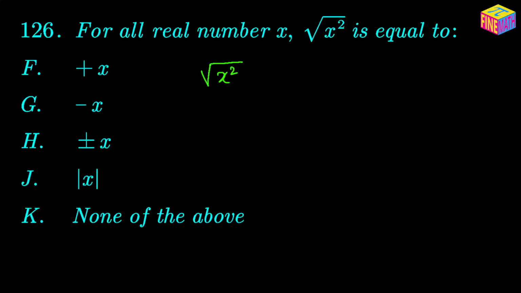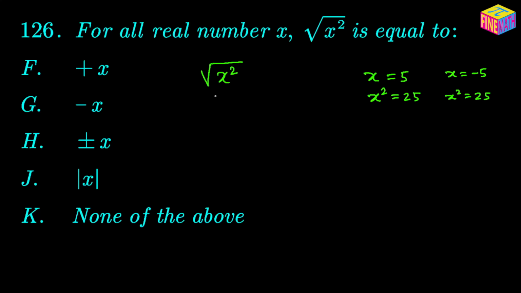Now when we are given a number like this, square root of x squared, whether x is a positive or negative number, inside the square root we have a positive number, right? Say for example, if x is equal to positive 5, then x squared would be 25, and similarly if x is equal to negative 5, then also x squared will be equal to positive 25. So no matter whether x is a positive or negative number, inside the square root we have a non-negative number, meaning it can be 0 or any positive number.